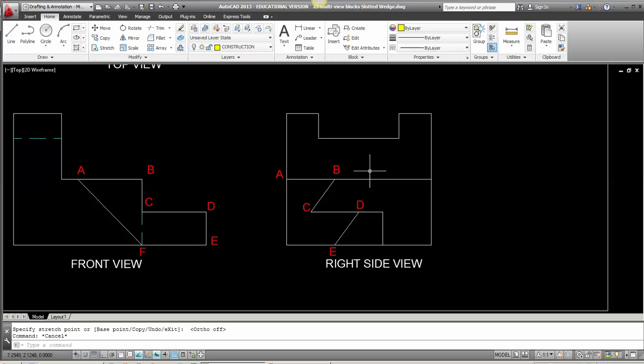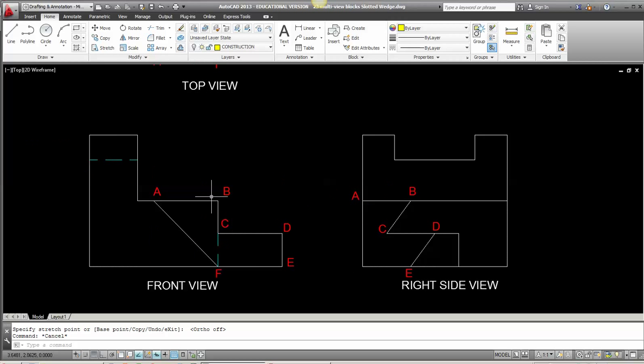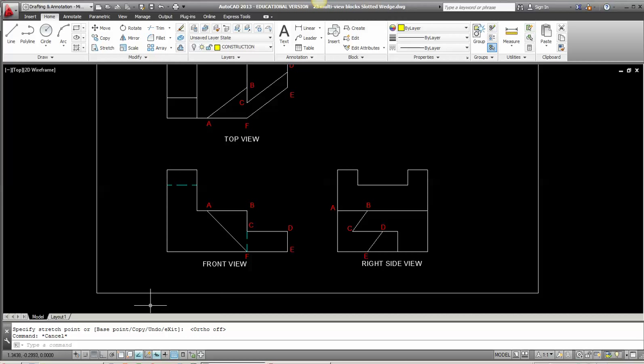So lines A, B, C, D, and F, E are parallel. Here they are parallel as well. So we're done drawing the views.